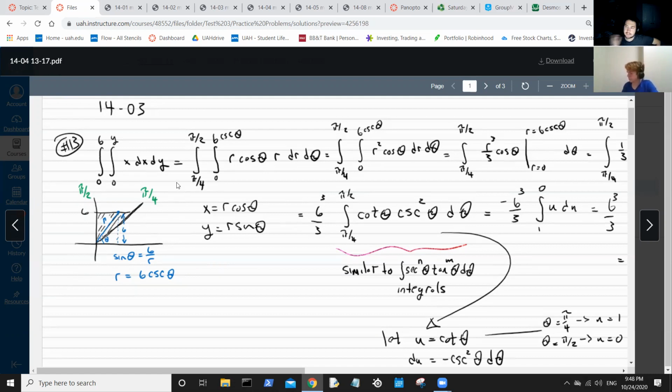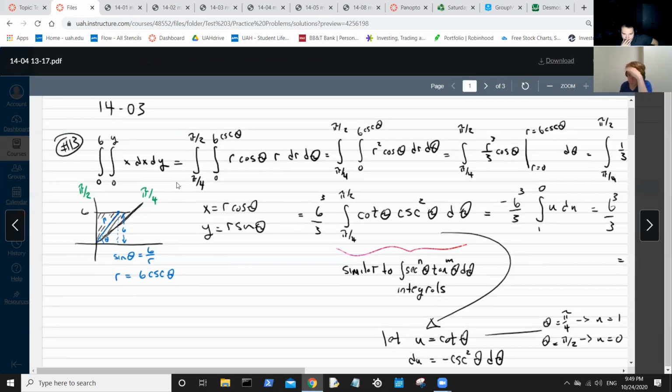If it were, let's say, 6 plus x, some line, then in that case, wouldn't we be setting r sine theta equal to 6 plus r cosine theta? If the upper bound were a line instead of a constant value here, and it had a plus x on it, wouldn't we plug in the r cosine theta and then solve for r? No, that wouldn't work, would it? Because r would drop out, right? Think so? Hmm.